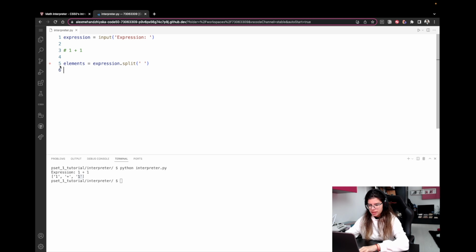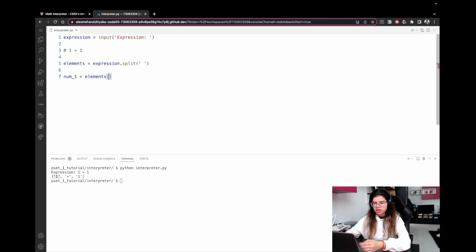So we can say num1 or operand 1 equals, and now I can go in here and say go to elements, and take the first element, which is the 1, right? But I would like to recall here that in order to take the first element in programming, you use the index 0, because we always start counting from 0.